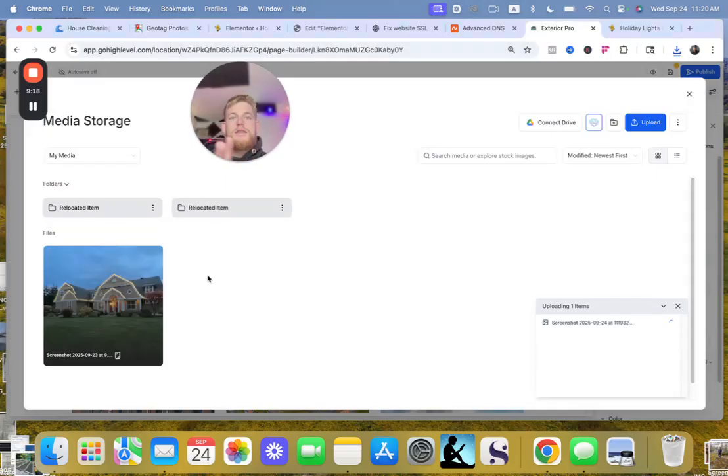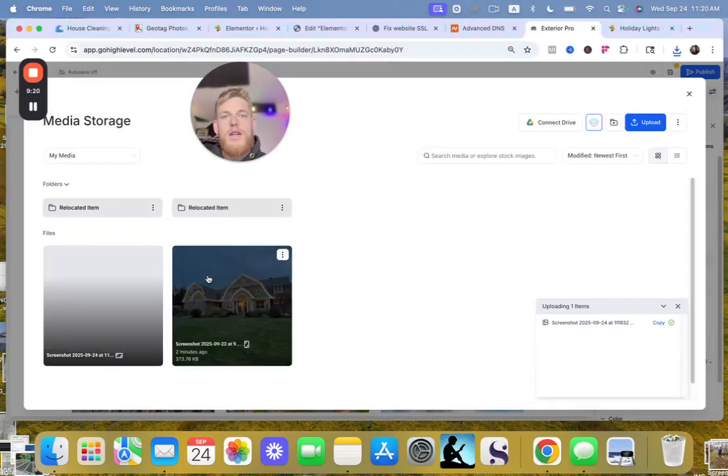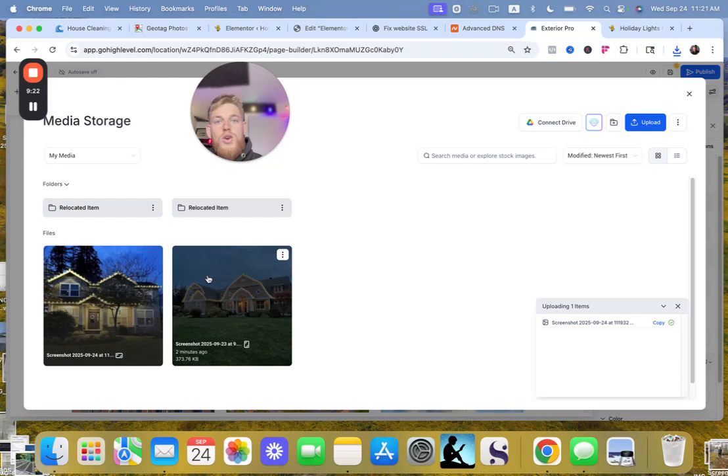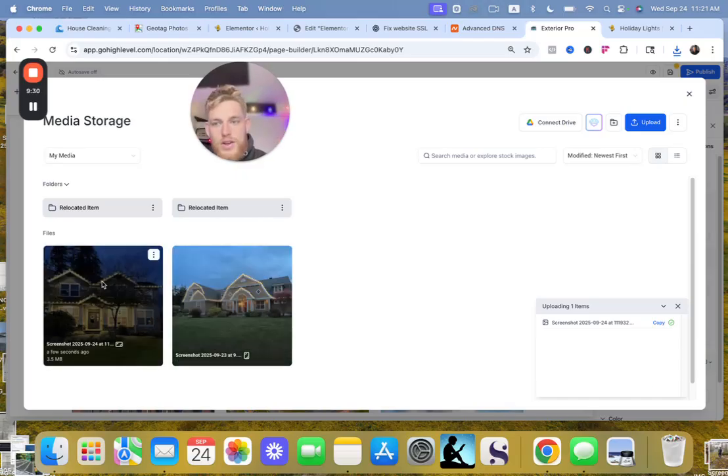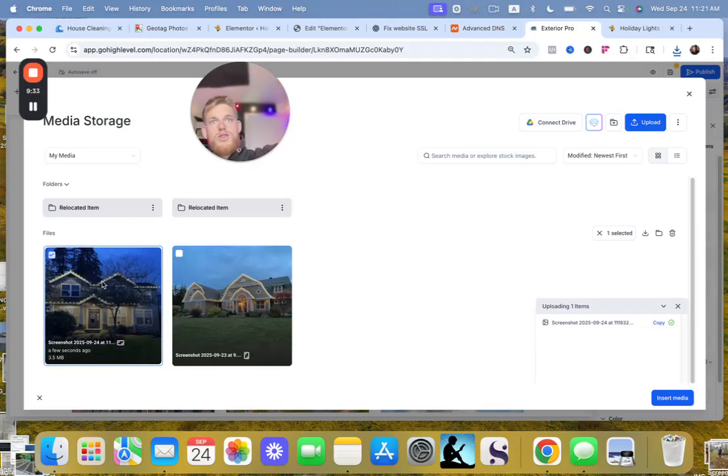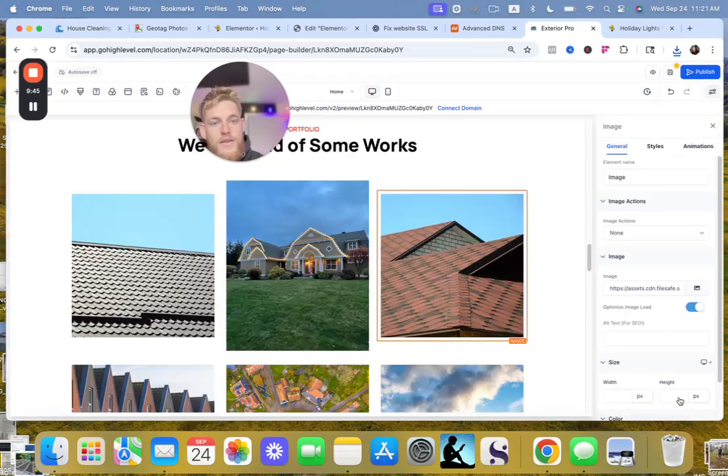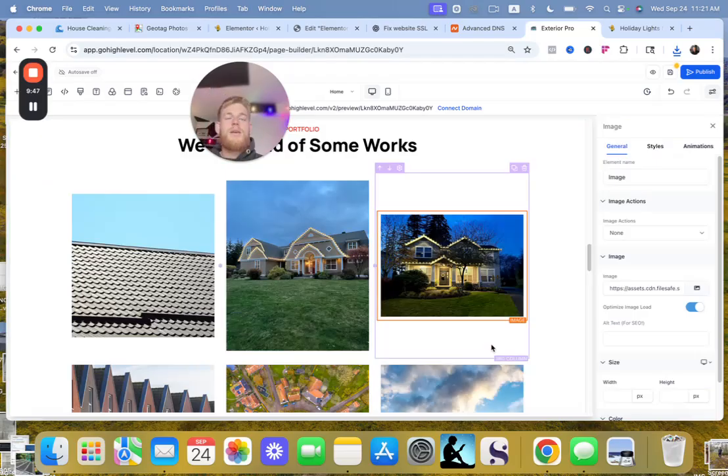Because we got to remember, when we're talking about SEO and we're talking about websites, we're talking about Google. Google is a robot. It uses an algorithm to see where your business is located, how good your business is. It does this by looking at your reviews, looking at your website. And if it looks at your photos and sees that all these are geotagged for a certain location, that's probably where they're in business. And if someone in this area is searching Christmas lights or roof cleaning, gutter cleaning, whatever it is, and your photos are geotagged exactly there, Google knows to show that to your customers. So very important, kind of a slept-on hack that people don't really think about.